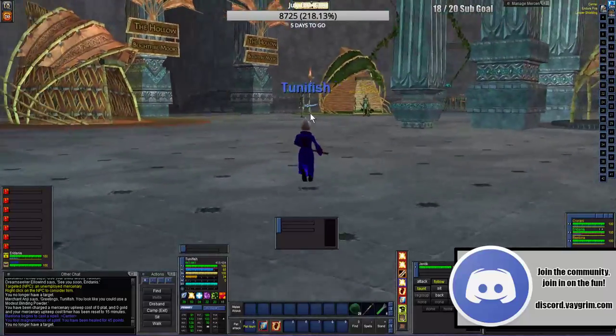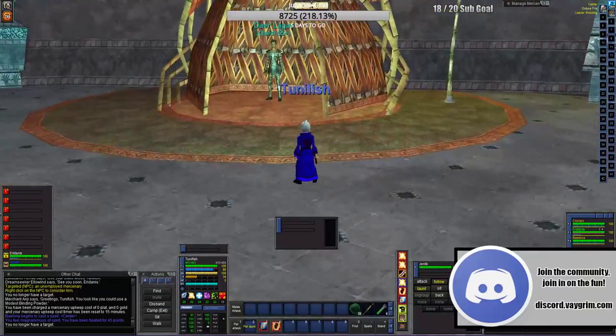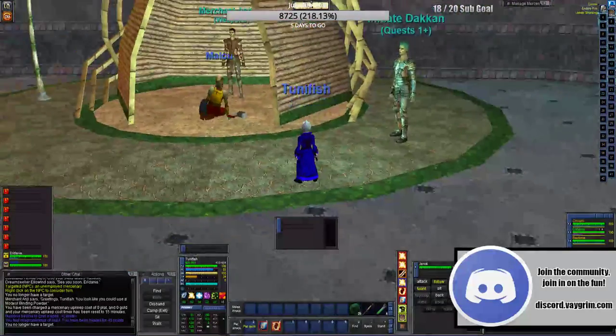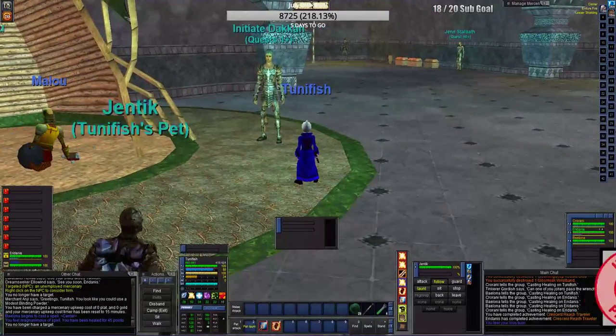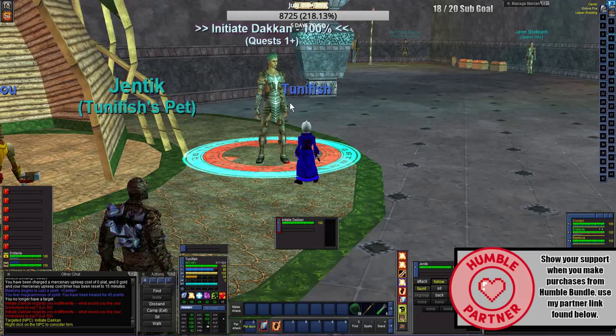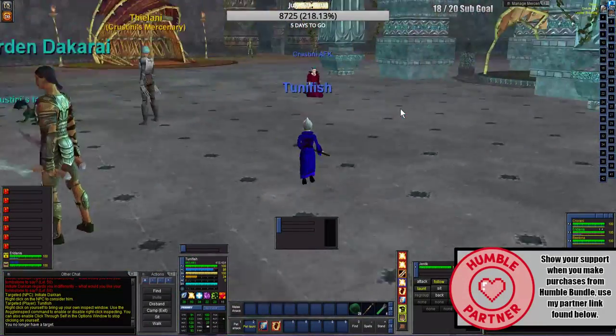Once I find the soul binder. Oh, wow. Nice signs. The Hollow and Blightfire Moors. Quests 55 plus. Quests 1 plus. I'm a 1 plus. Hail? Nope. He's got nothing for me. Couldn't give a flying flip.